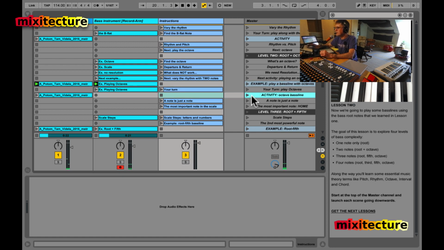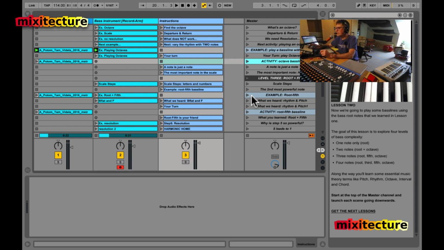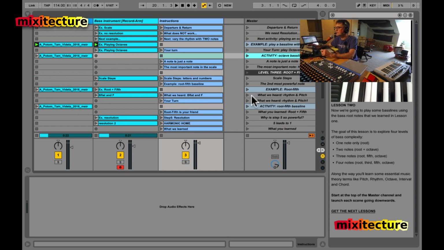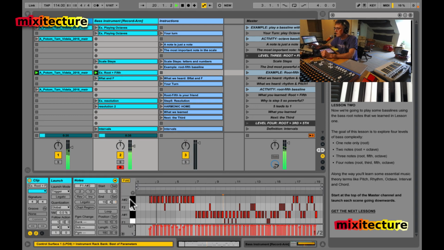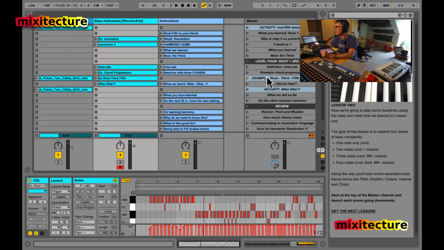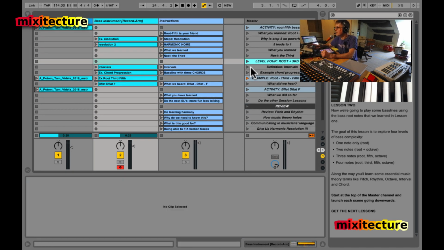And then I give you activities to do the same exact thing inside Live, listening to actually cool music and playing along on your keyboard with some notes in Ableton, not watching videos. Level 3, root plus fifth. That means using the note number 1 and note number 5, which is 7 semitones away. And if you get lost, you can actually look and see exactly what notes to play. And it gives you an idea of how it sounds. Notice in Ableton it says A sharp number 2, but of course we know A sharp is the same as B flat.